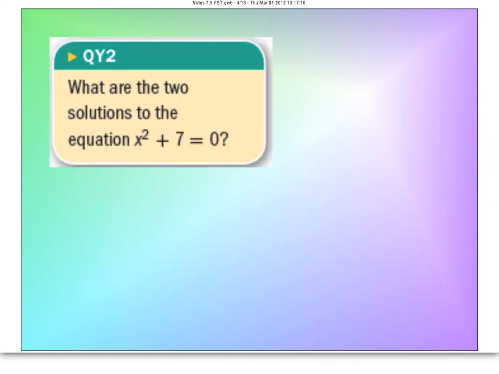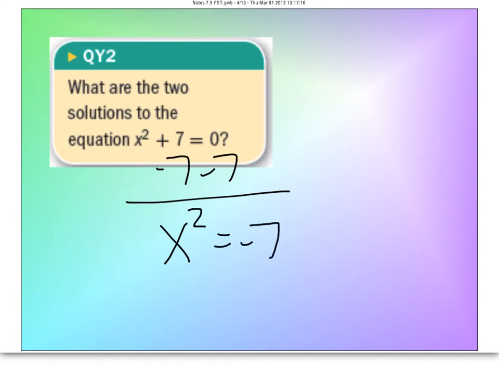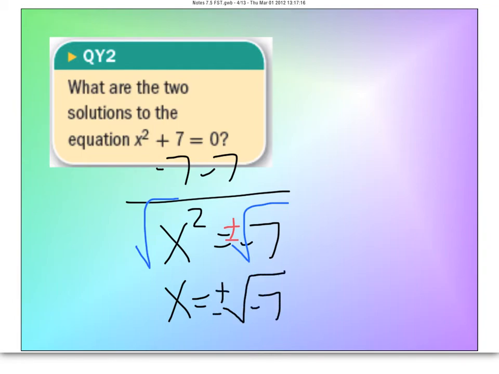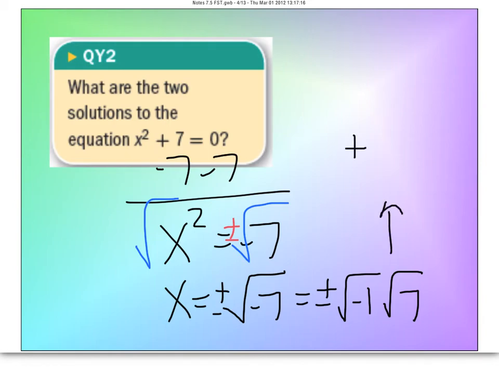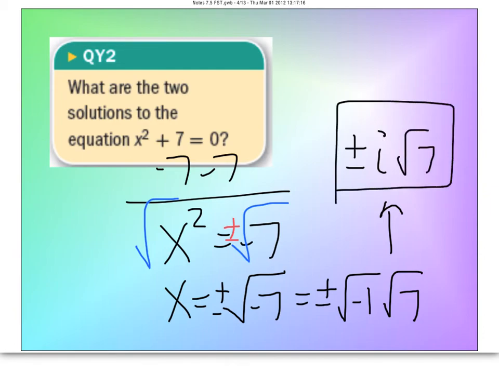Here they want to know, for this quadratic equation, what are the two solutions? Remember, solutions is another word for roots or zeros or x-intercepts. So we just come on in and solve this. Nothing new from what we just saw. I'm going to take the square root. Because I take the square root, I better put plus or minus here. So therefore, x equals the square root of plus or minus negative 7. Now be careful, negative 7 is the same as the square root of negative 1 and the square root of 7. So this now simplifies to the final answer of plus or minus i times the square root of 7. So this quadratic, as most do, has two unique solutions right here.